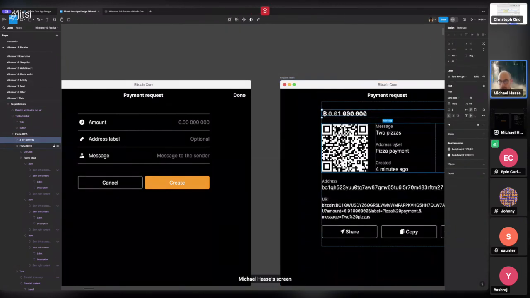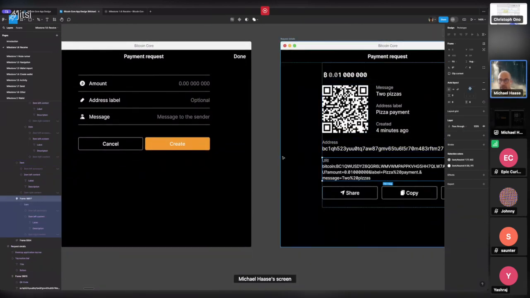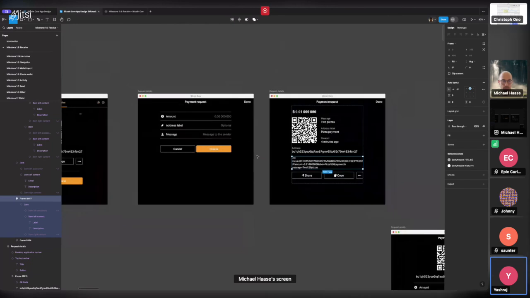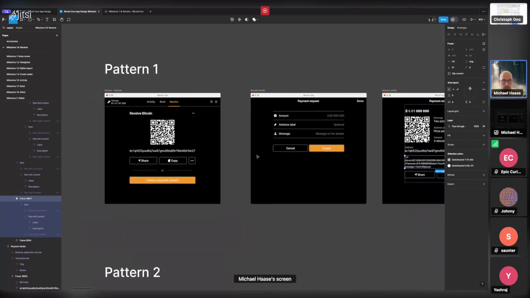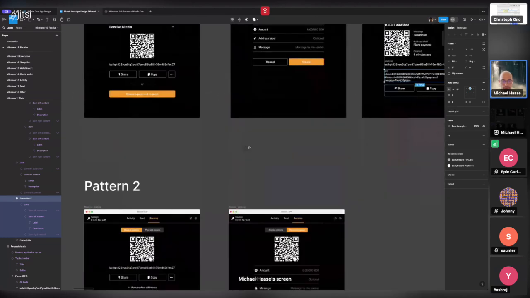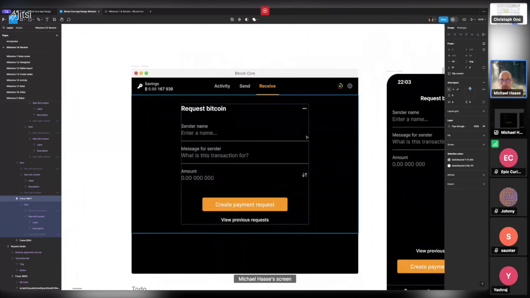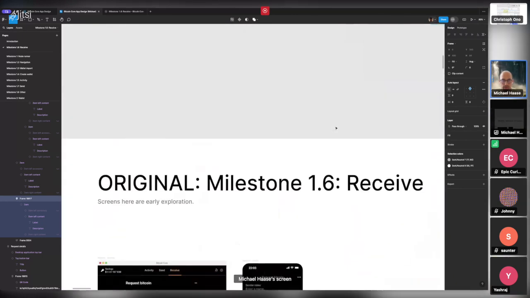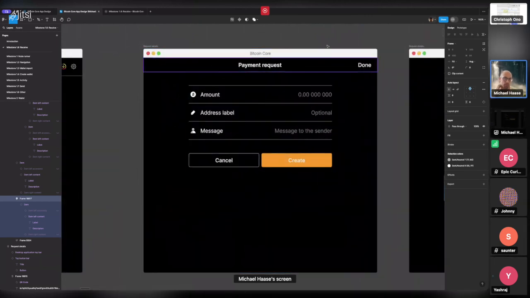You don't need a URI, right? It's enough to have the address. I think it's fair enough to try this type of approach, which is basically the same as this here.